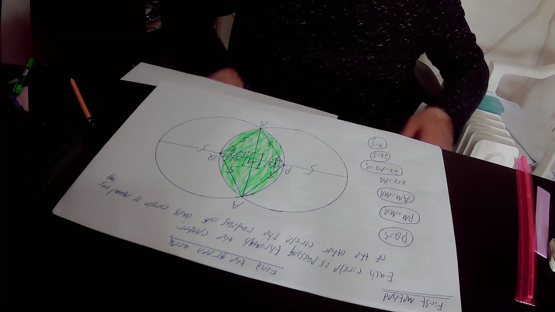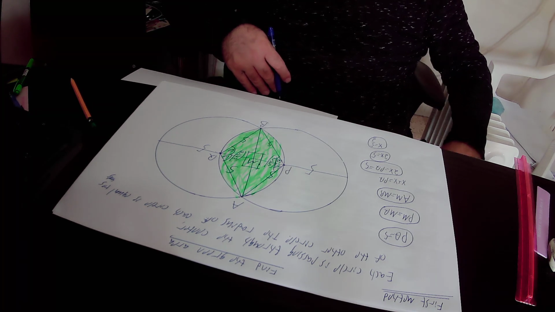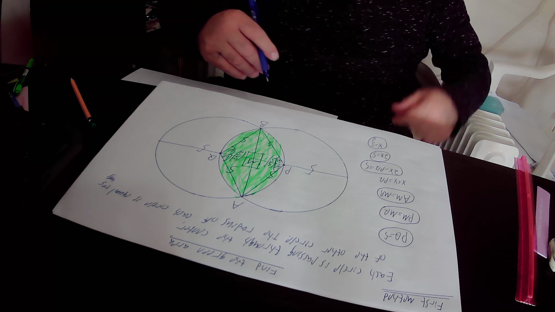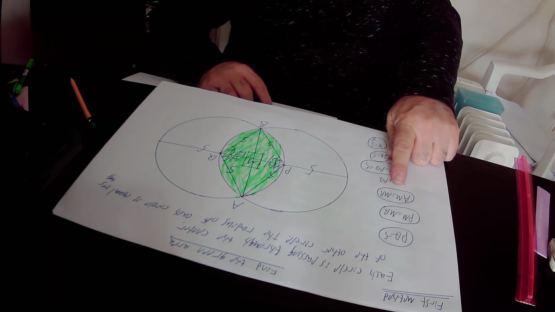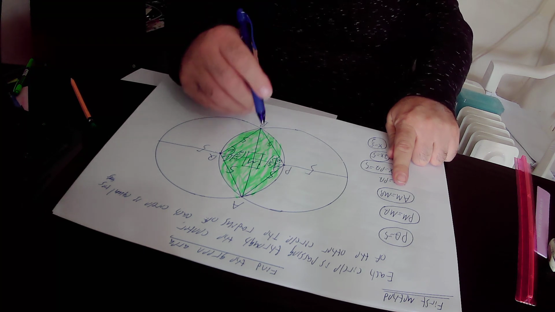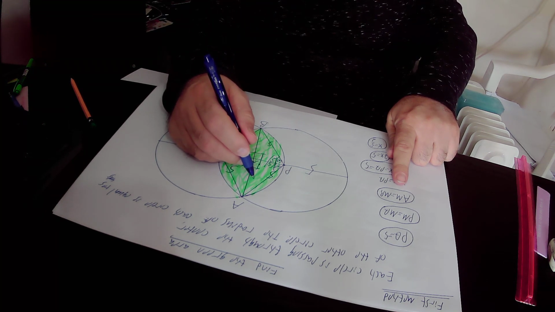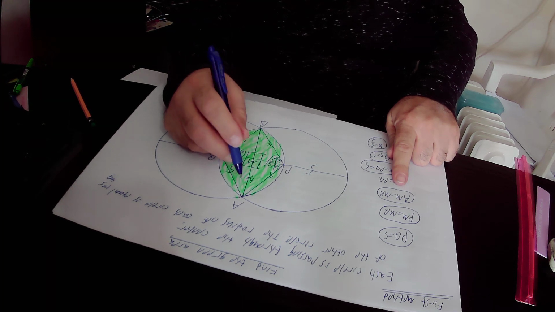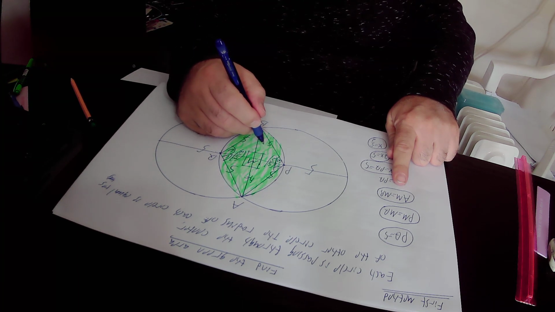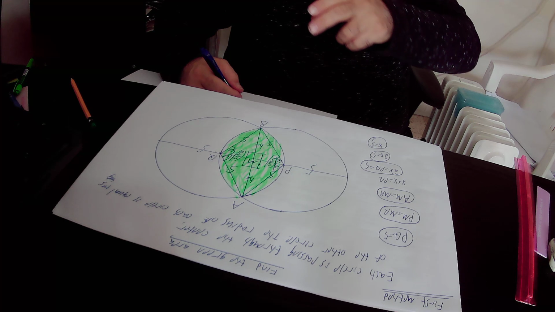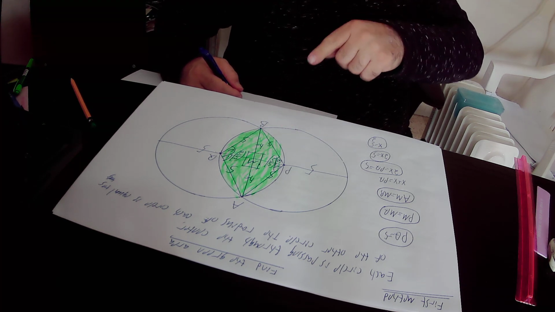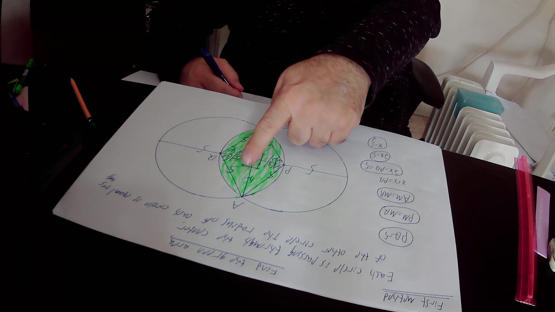and we have already found out that AM equals MB. As you can see here, AM equals MB. So if we define AM as H, then MB will also be equal to H because they are equal to each other. So what is the value of H? We will focus on the right triangle, triangle AMQ.